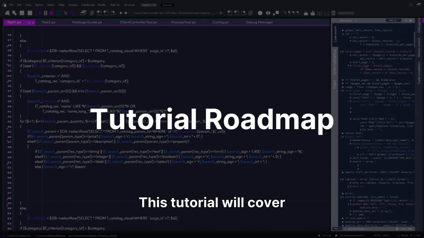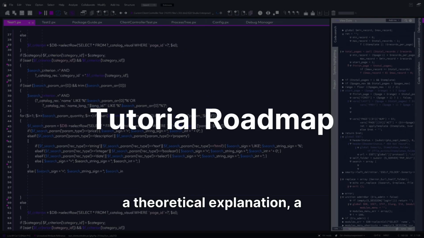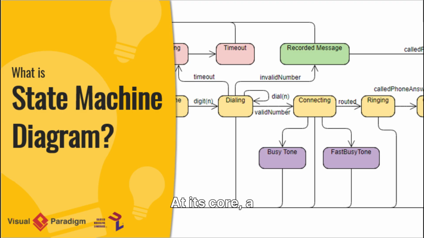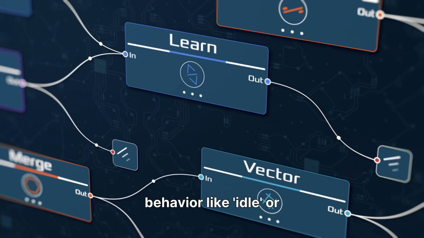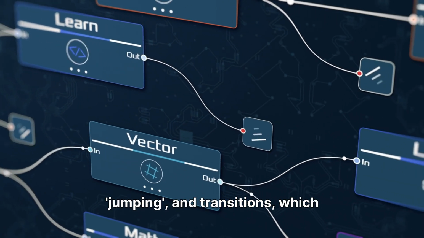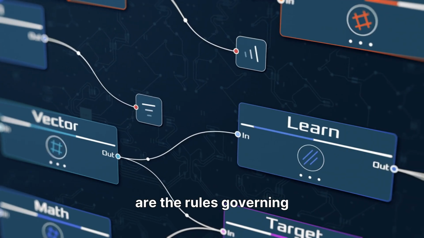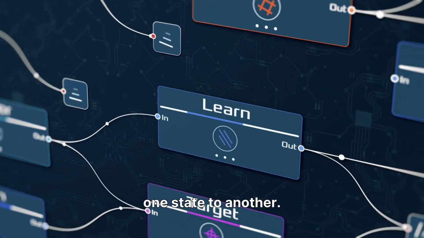This tutorial will cover a theoretical explanation, a practical demonstration in Unity and C#, and thorough testing of our implementation. At its core, a state machine is a behavioral model with a finite number of states and defined transitions between them. Key components include states, which represent a specific behavior like idle or jumping, and transitions, which are the rules governing how we move from one state to another.